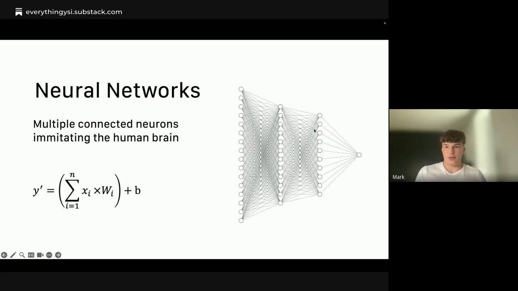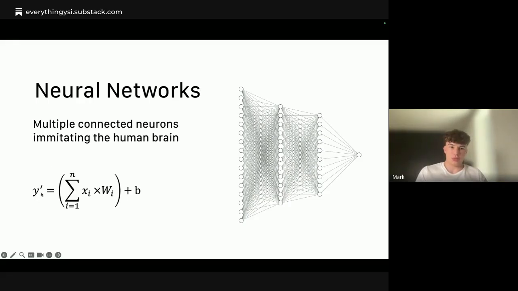In this case, we have 4 layers: 1 input layer, 2 hidden layers, and 1 output layer. These hidden layers are just calculations you do. The input layer is your input data. So for example, this could be every single pixel value from an image. And then you perform calculations with them, multiply them by a weight, add a bias to get this neuron, and do the same for this one. And in the end, you have one number, one output to say, okay, is this a cat or is this image not a cat, for example.